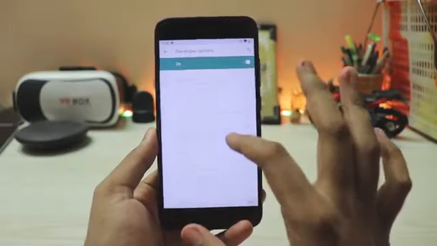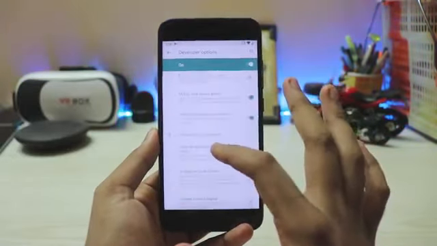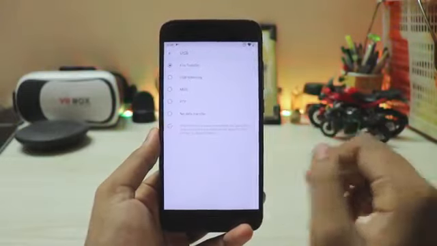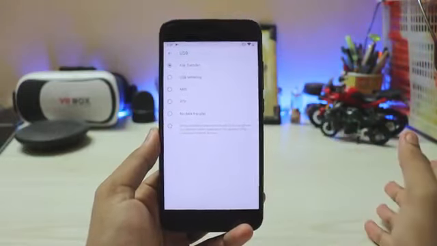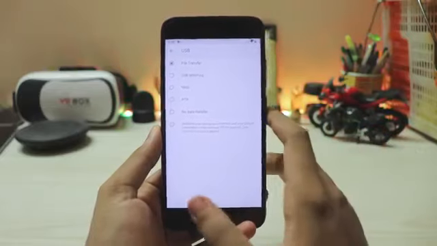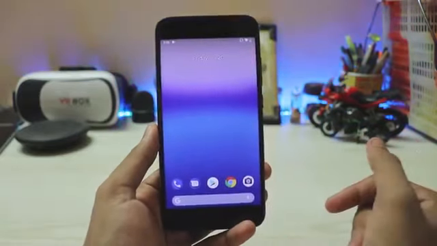So go to the developer options and scroll down till you find default USB configuration. There you go. Tap on it and select the default for file transfer. Yes, this is the only method you can enable MTP on the Mi A1 as of right now. And then the VoLTE fix would be coming soon.